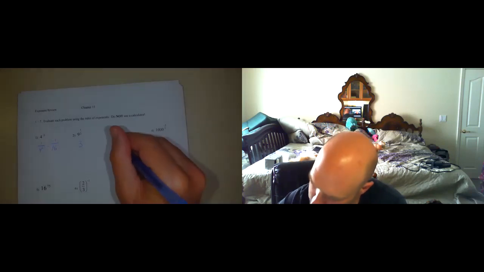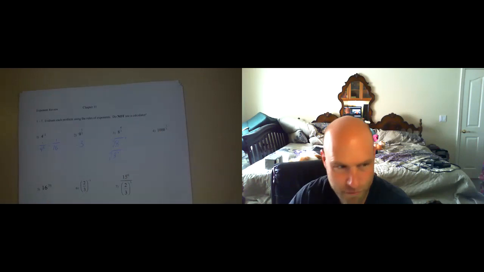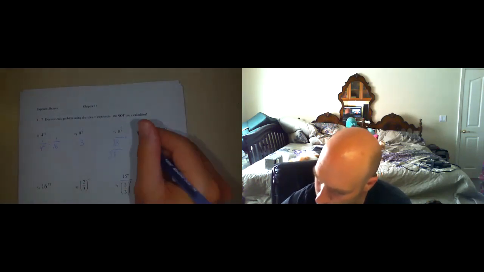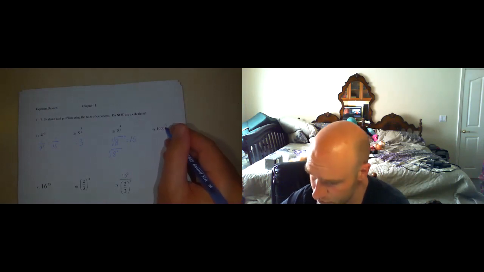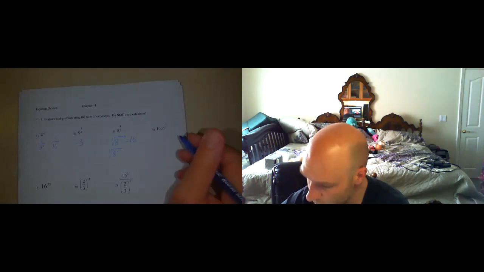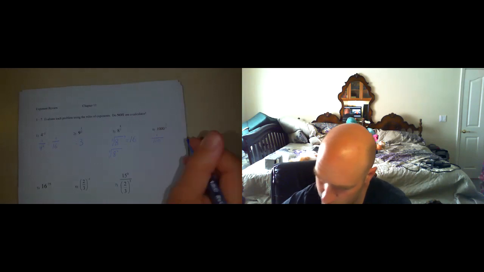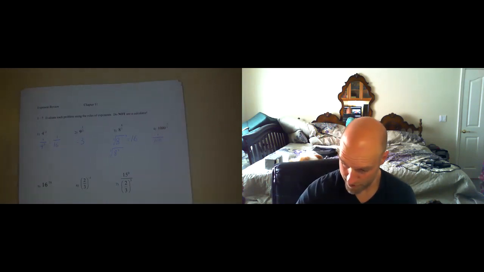8 to the 4/3, well, I can think of it as the cube root of 8 to the 4th, or I could think of it as 8 to the 4th, all cube rooted. 8 to the 4th sounds like a headache to me. The cube root of 8 isn't so bad, it's 2, and 2 to the 4th is 16. So that seems like the easier way of doing it. Over here, same idea. The cube root of 1,000 is 10. 10 squared is 100, and that negative is going to give me a free trip from the numerator to the denominator.